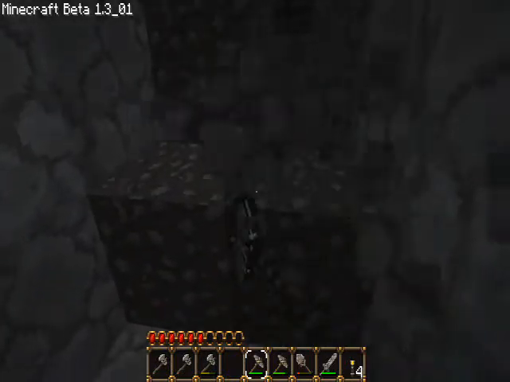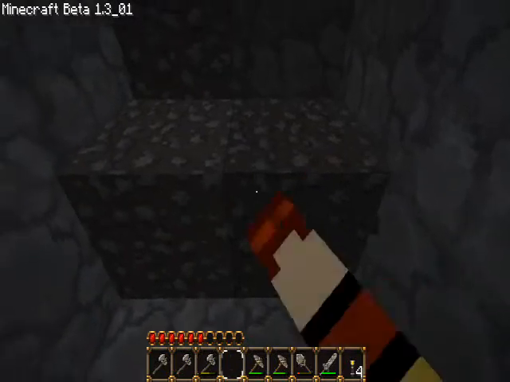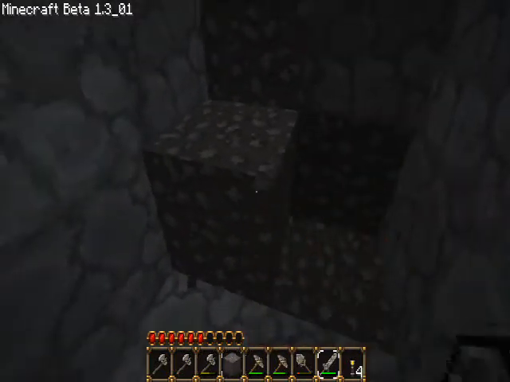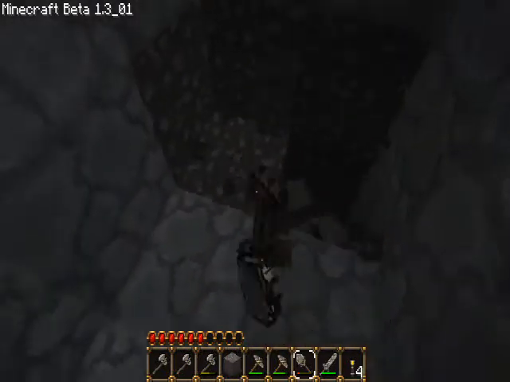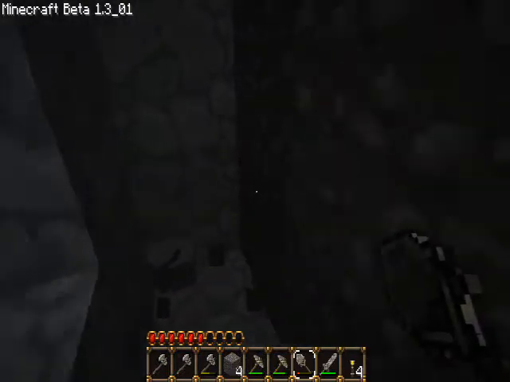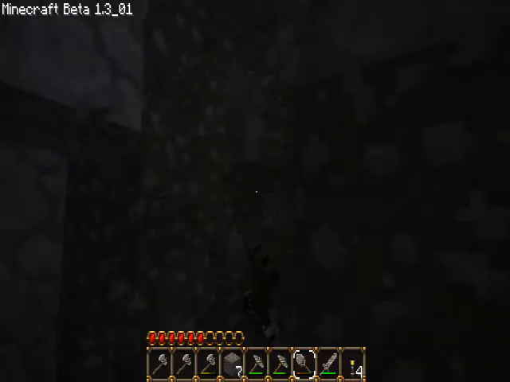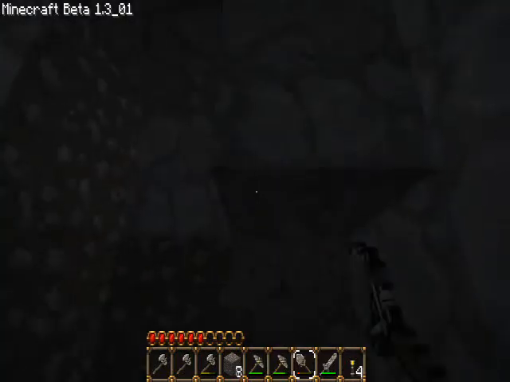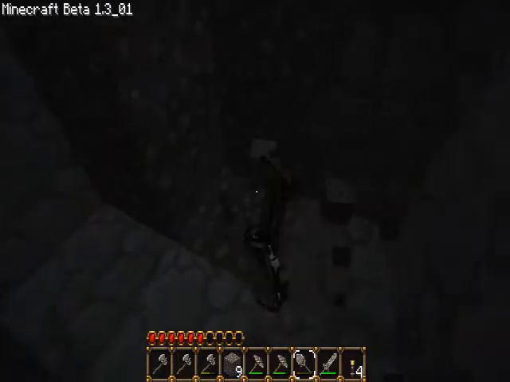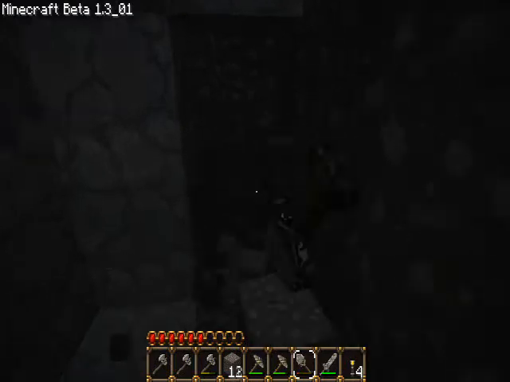Ooh, gravel. Maybe with that extra flint or steel, I can make flint. Thank you, Sean. Hopefully if I can get flint from this. And they have the same gravity effect as steel or sand. I need flint. I think I got flint, I'm not sure.